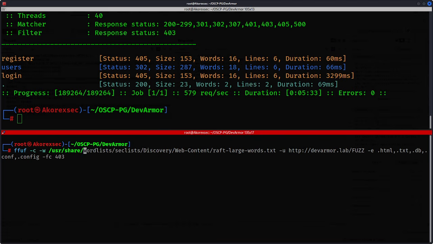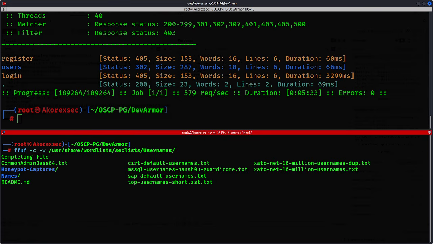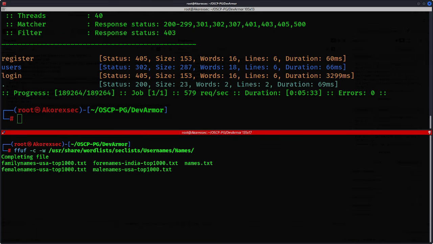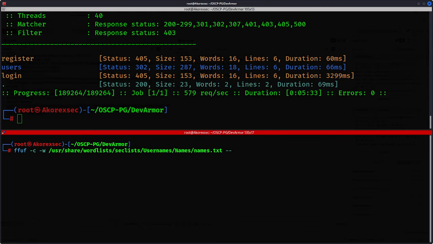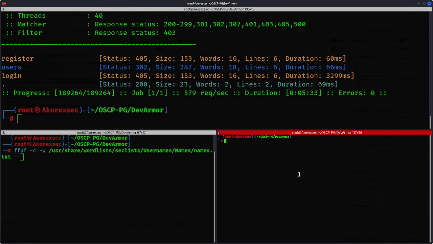So /usr/share/wordlists, SecLists, say usernames. Yep. So we can do names.txt. What else do we want? And let's see, I believe it is --request. Let's try that.